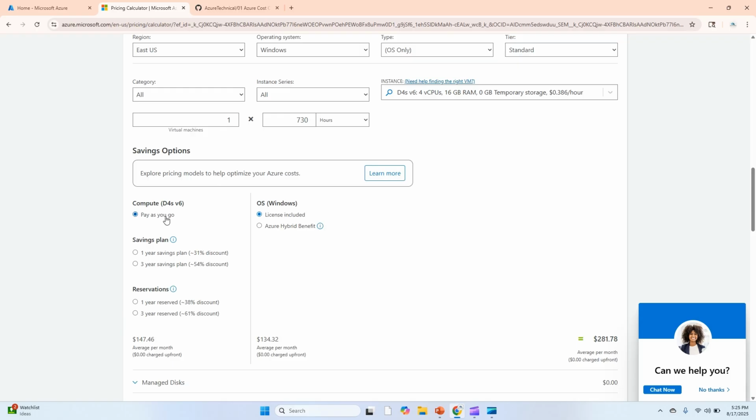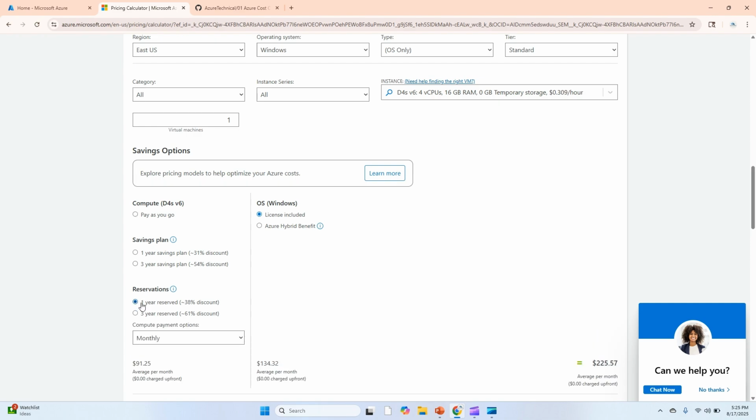If you look at the pay-as-you-go model, I'm paying with the license $281 per month. This is what I'm referencing as reservations. If I go with a 1 year reservation, you can see the cost came down from $280 to $225. If you go for 3 years, we can see the discounted price is $191.